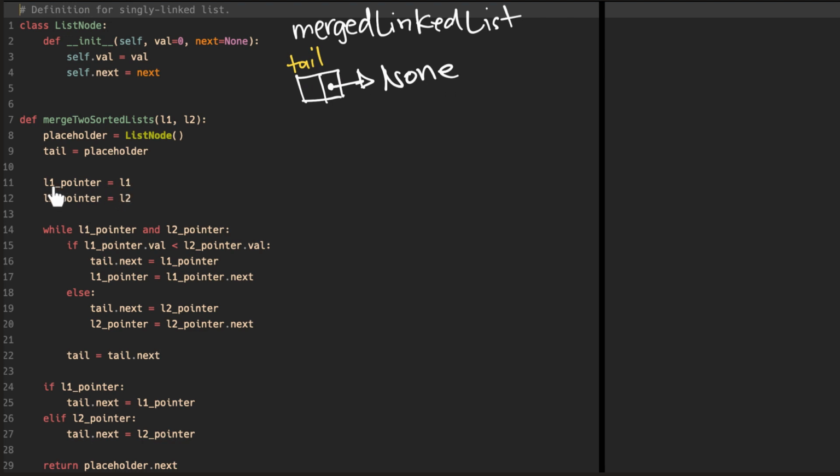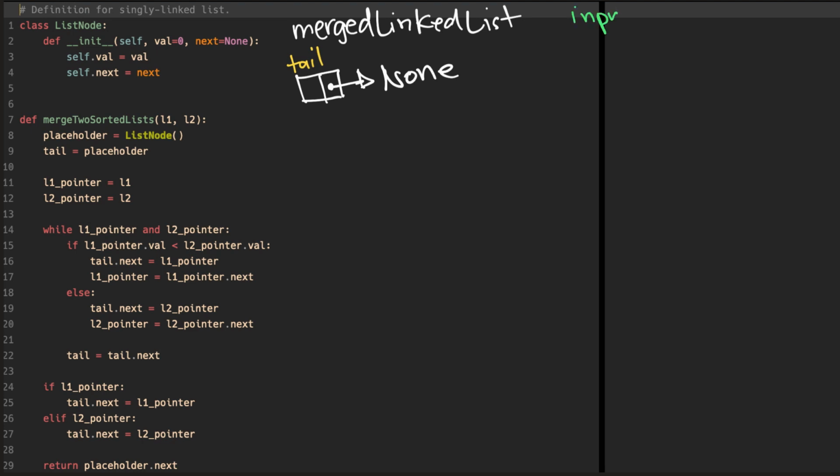So to start, we're going to set our L1 pointer and our L2 pointer. These two pointers are what make this an implementation of the two-pointer technique, because we're going to have one pointer that points to a node in our first linked list and one pointer that points to a node in our second linked list. And we're going to compare those values to see which one should go first in our merged linked list, because the goal of this whole algorithm is to merge two ordered linked lists into one ordered linked list, sorted in ascending order. So let's go ahead and take our input into consideration here.